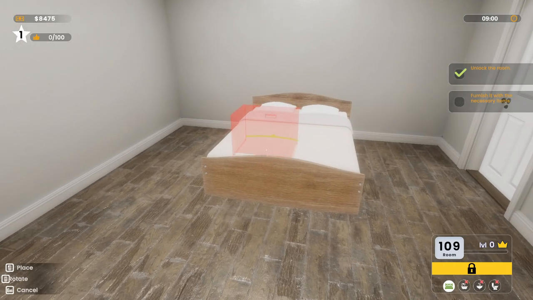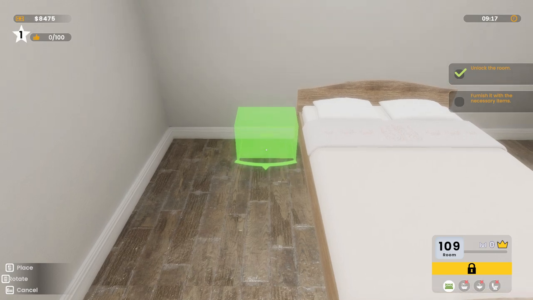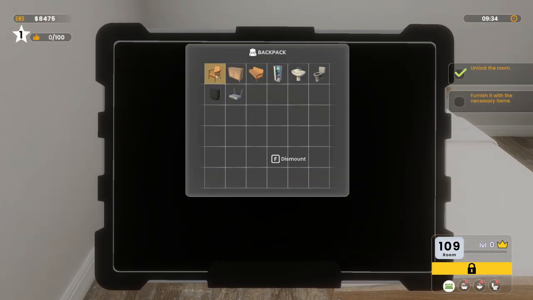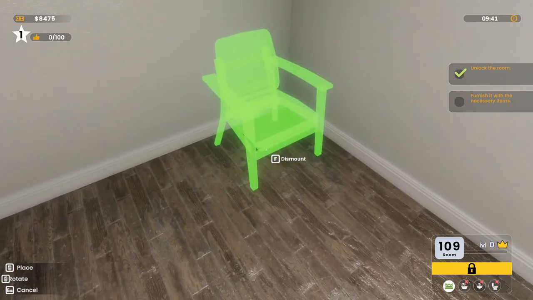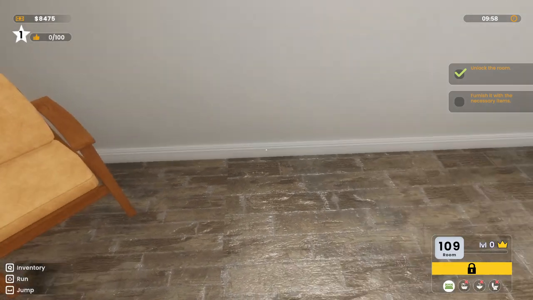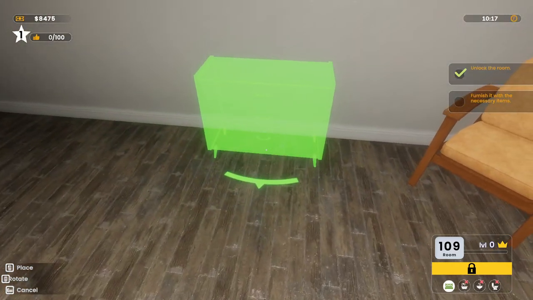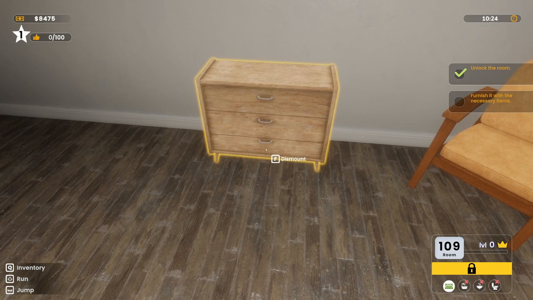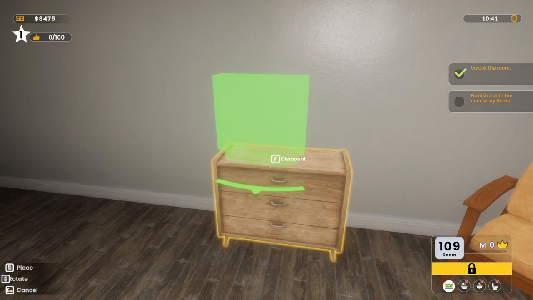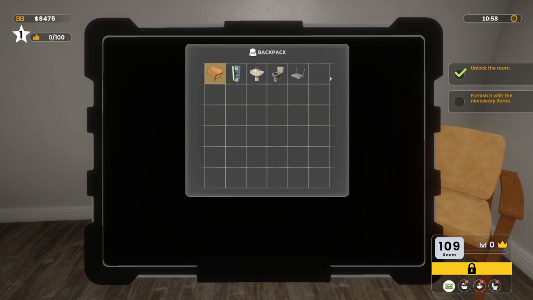Okay, have a bedside table. How do we rotate? Middle mouse button. Put it right there. And then we have the chair that just sits in the corner. Like in every hotel room. Yep. And we have a dresser. We put it here so they can lay in bed and watch TV. Have the TV on top. We need to have room for the vase on the other side. Maybe we should have a flower, but hey ho. I didn't buy the vase.